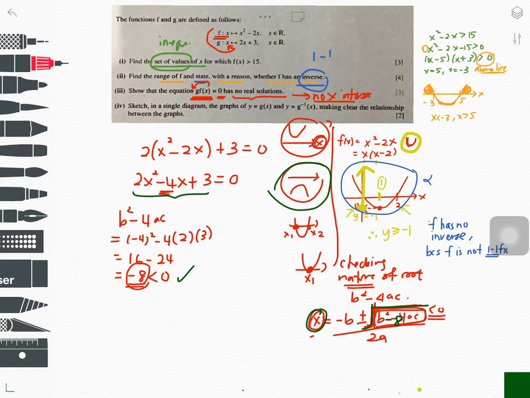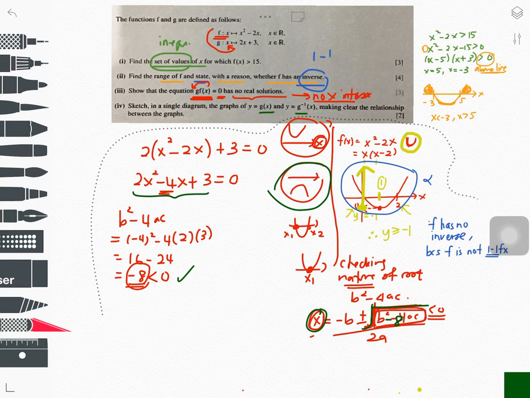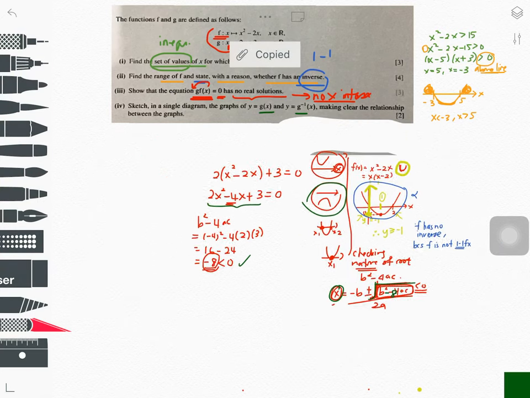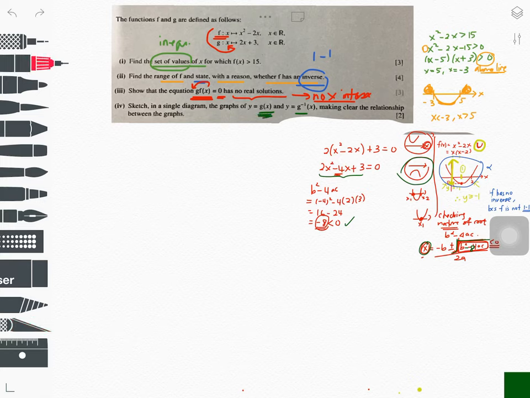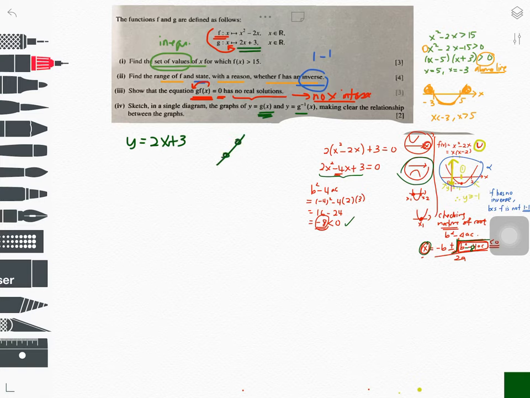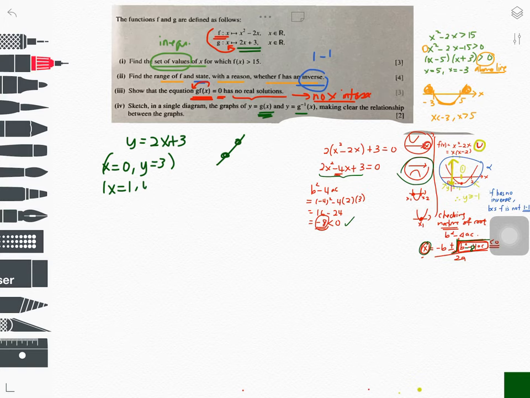And then the last part, I have to sketch the inverse for g(x). How to do this one? The g(x) happens to be a line. How to sketch a line? Any idea? Let's write. This one is 2x plus 3. I want to create a line. How many points I need? 2 points. So you go for the easiest x value: 0, right? What is your y? 3. Go for the next easiest x value. You want to take 1? And then what is your y? 5. Two points is enough. 0, 3 and 1, 5. Let's go and sketch.